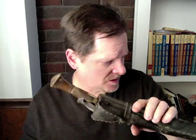I want to show you two blades today, two of my favorite battle-tested blades. One of them is this Kukri that I bought in Nepal, this particular style. I mentioned it in one of my earlier videos. You can see it's a little longer and narrower, not quite as curved, but just really balanced. This style is called a Sirupati, and it's one of my favorite variations of Kukris. And so I want to show that.